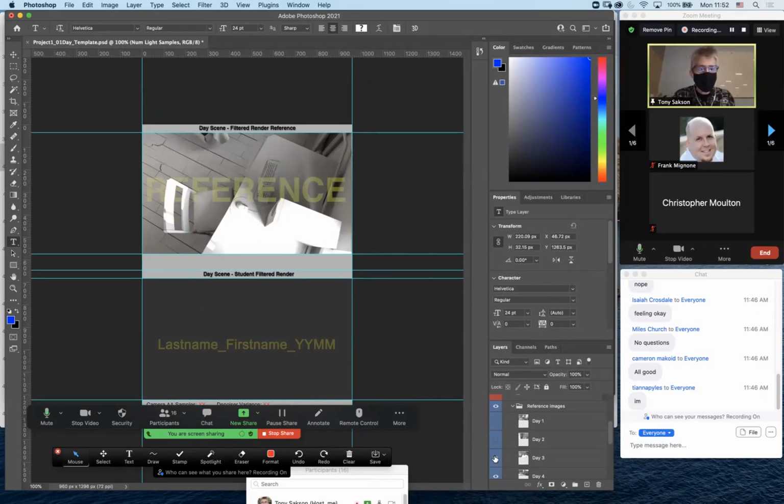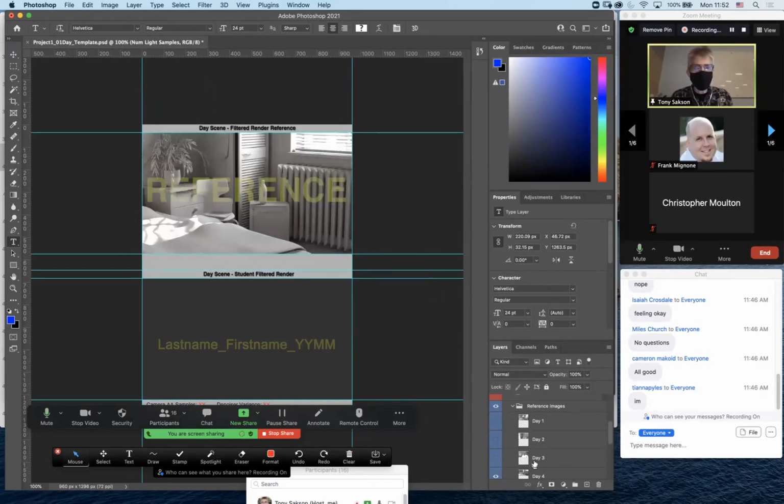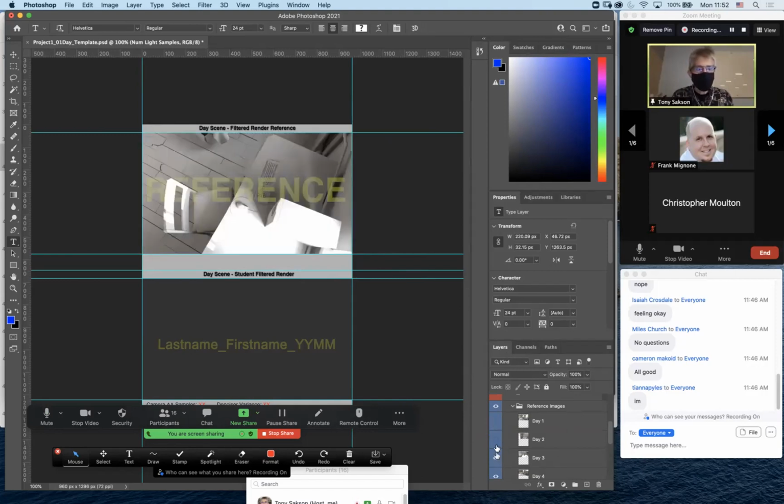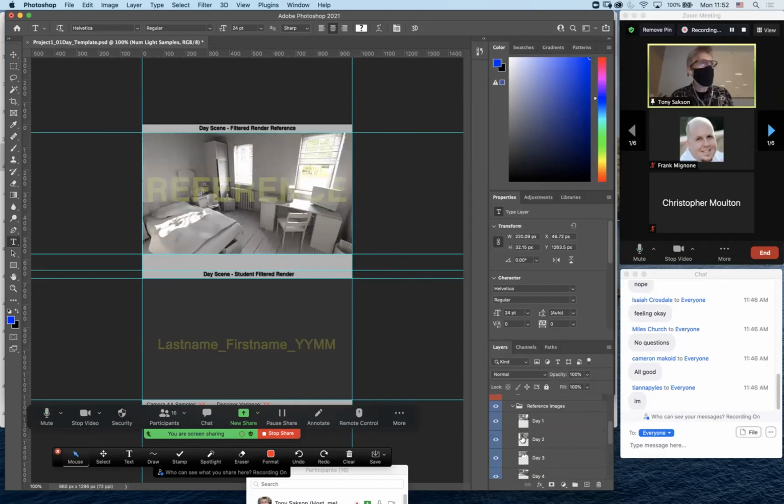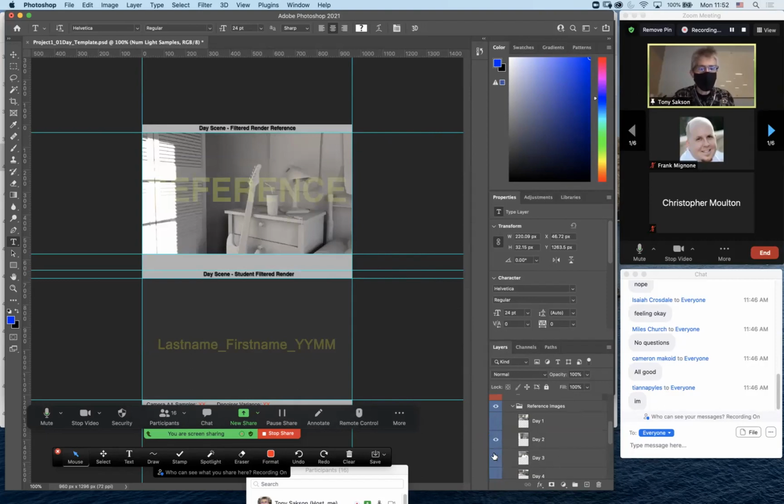If you decided to do the last one, you have to turn that one on. They're all on by default. You just turn off the ones you don't want to be displayed. It doesn't matter if you accidentally leave the ones on underneath because it's not going to be visible, so it doesn't really matter.